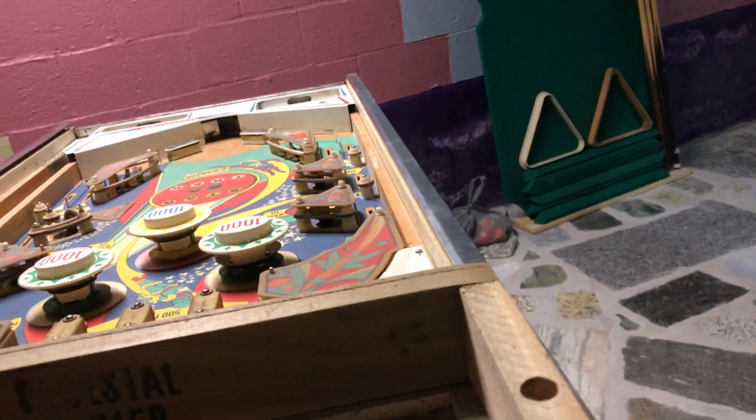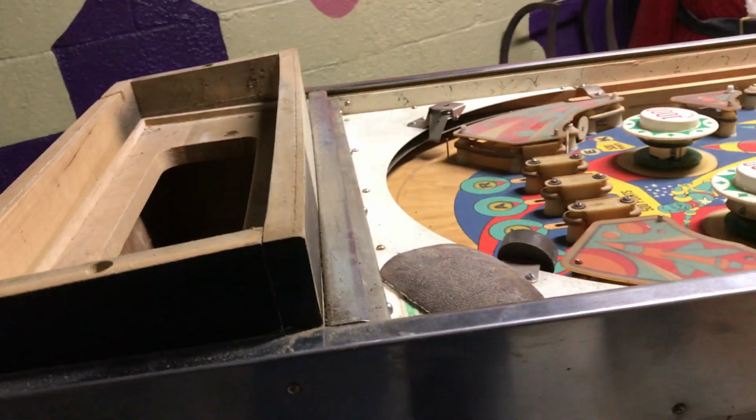And I'm not sure why that's sticking out there, but it looks like it always has. But who knows? Maybe when we examine this closer, we'll find out that wasn't pushed in all the way. But either way, I think it's not too bad. This side's a little bit better. So basically, just gave us some TLC with some sandpaper. And now we're ready for the next step.